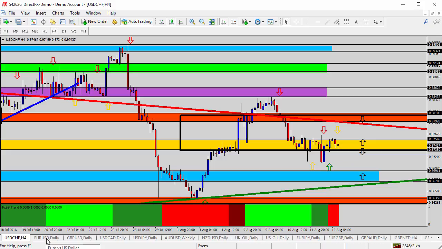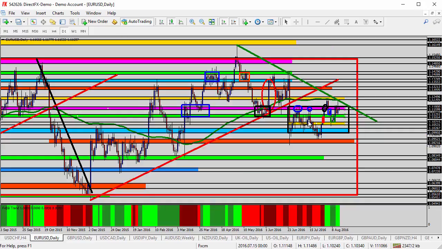Moving on to the EUR-USD, the euro versus the US dollar. Similar yet opposite situation, but here on the euro dollar we see the falling green trend line. What's interesting about that falling green trend line is the market has held underneath there the past couple of times, challenging near that green falling trend line.